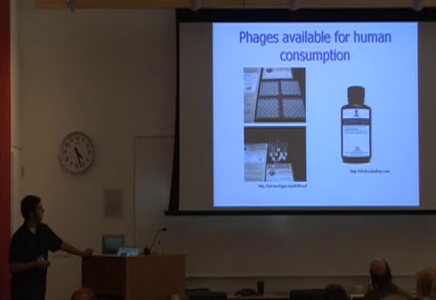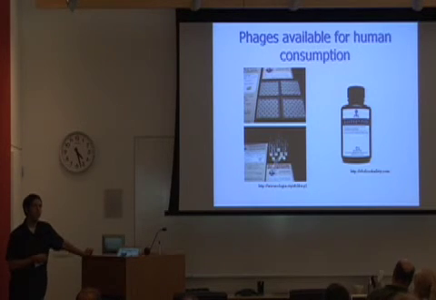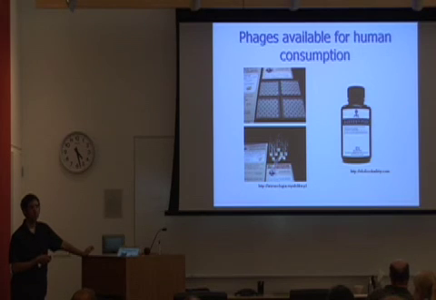Oh, sorry, but this one here, this is something called Listex, and this is a company in Belgium called EBI Food Safety, and they are apparently selling this, their anti-listeria phage product, which is for food processing use. So last year, or I believe it was 2006, the FDA did give approval to phages for use in foods. They have a GRAS rating, which is generally recognized as safe. It means that they can be eaten and they can be added to foods as a food additive. And that's like a big step forward, really, in the regulatory issue of phage therapy.